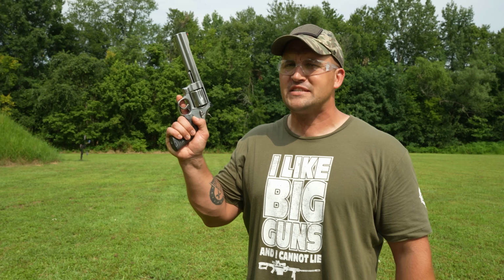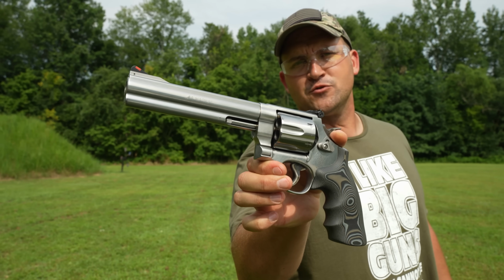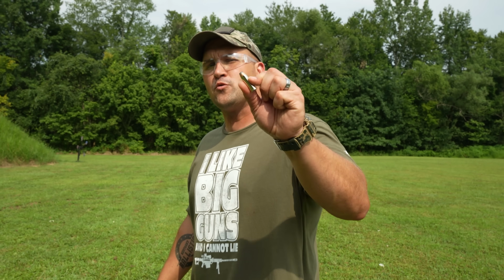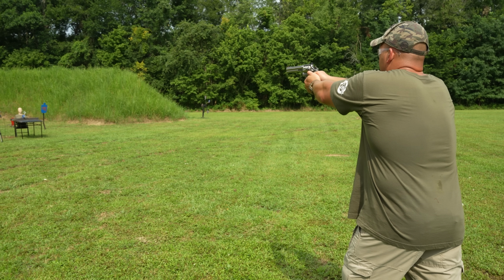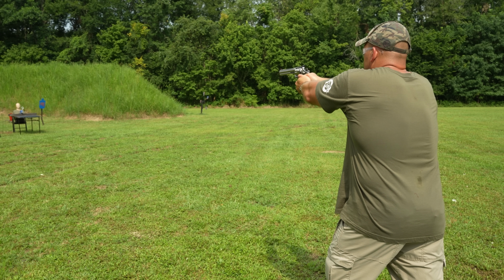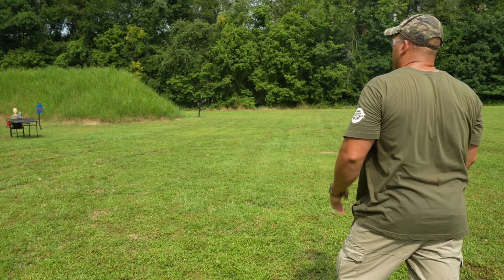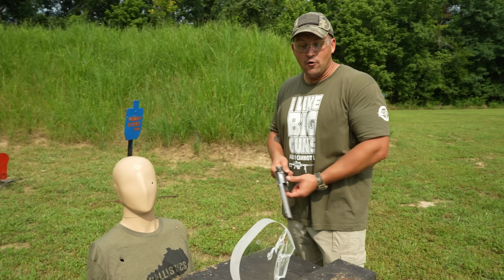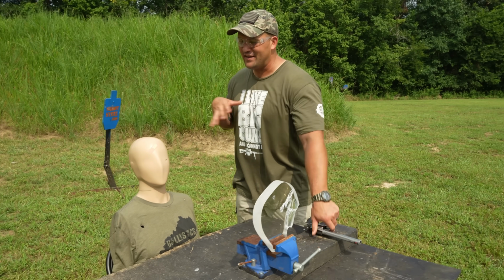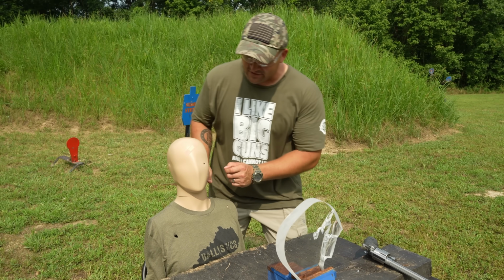So I'm gonna go ahead and step it up to 44 Magnum. This is a Smith & Wesson model 629, and I'll be loaded up with some Underwood ammo, 300 grain 44 Magnum. All right, here we go. Well, seems like I shot a little high, or not really my fault. He wasn't holding the shield up high enough. So he should have been covering his face.